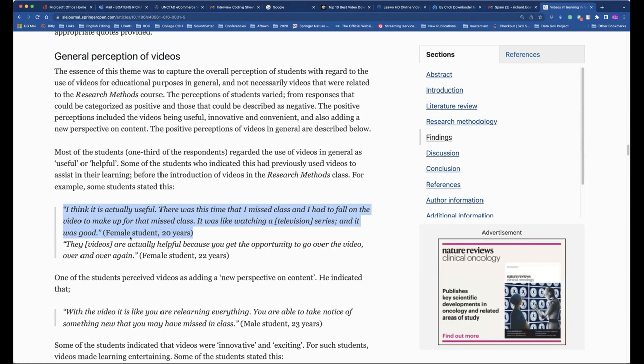If you are living in the US and you see Ajua, you may not even know Ajua is a female. You may even think it's a male. Even saying student is just another label. And then 20 years is the age. So I'm trying to say that the female students who are 20 years are saying this. Another female student who is 22 years is saying that. So the person says, I think it's actually useful. Now, it's just coincidence that the meaning here has been used as part of the word, but you could have had the meaning without it, and you still say useful without having the word inside. The videos are actually helpful. So you put them.